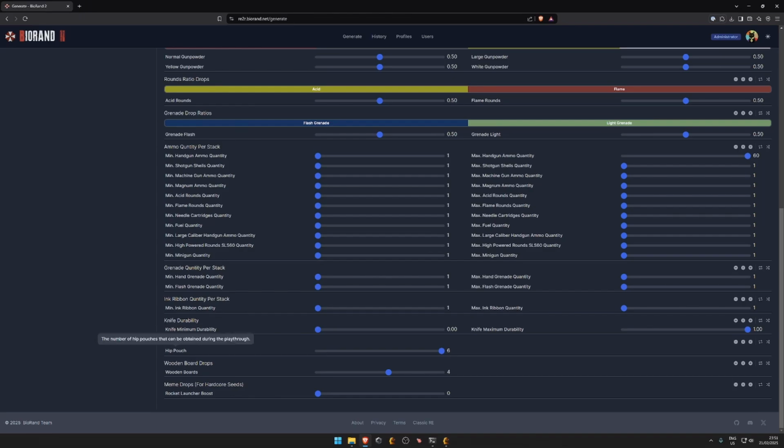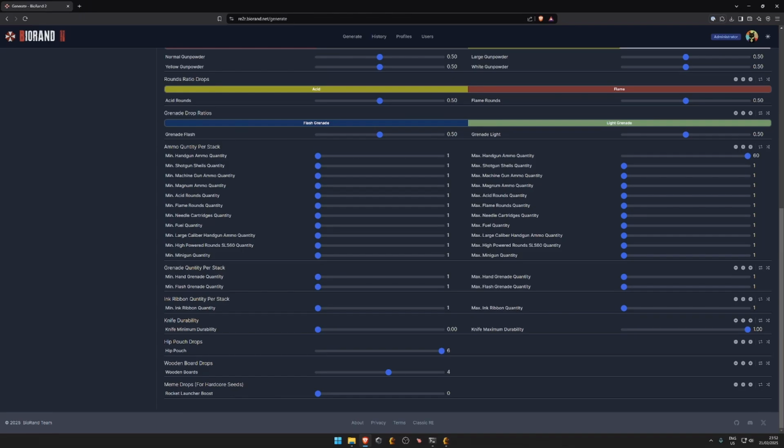Wooden board drops. So you can decide how many wooden boards you can have in the game. If you think they are useless, you must not think this way, because they are technically more and more crucial to the game, especially with the new mix system, because they can be part of a mix that can save your playthrough to create a weapon or a grenade, even a heal or a weapon upgrade.